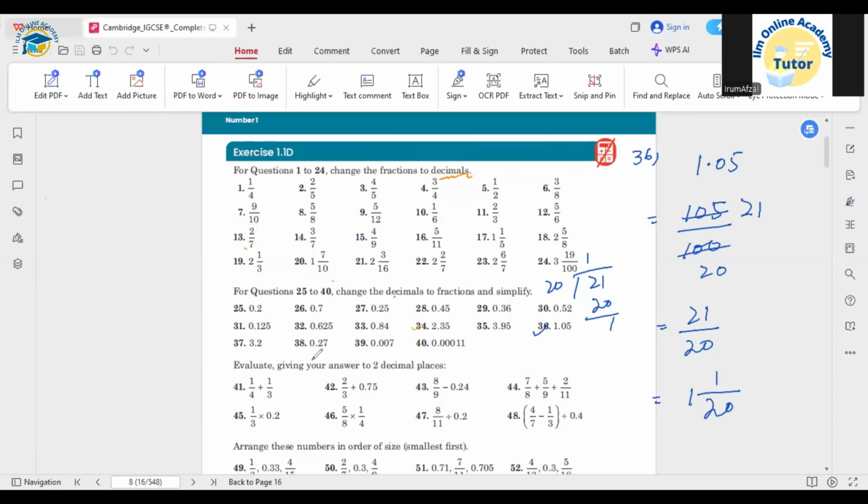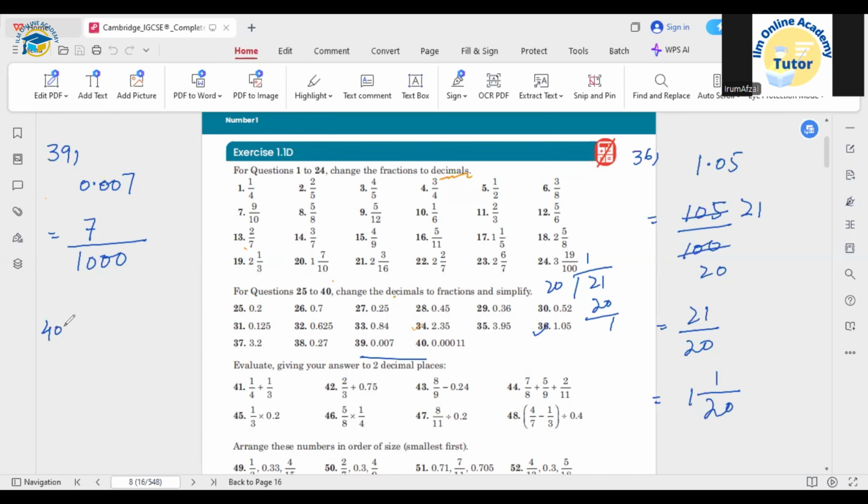Okay, what if they gave the numbers in this way? As we have 39, we have 0.007. For this, we will only take this part, 7, and downward, at the place of the decimal point, we are going to have 1 and then 3 zeros. This can't be further simplified, so you need to leave it like this.